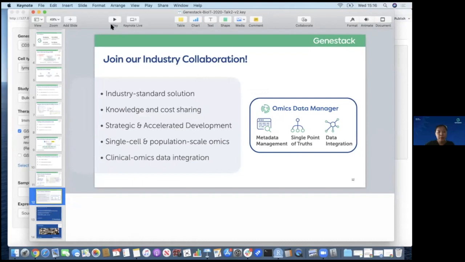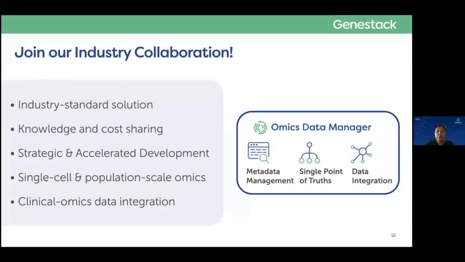I would like to close today's talk by encouraging you to join our industry collaboration. We understand how difficult and challenging it is to build a data landscape. Therefore, we encourage building an industry standard solution through knowledge and cost sharing, where we'll strategically avoid any pitfalls and accelerate development.